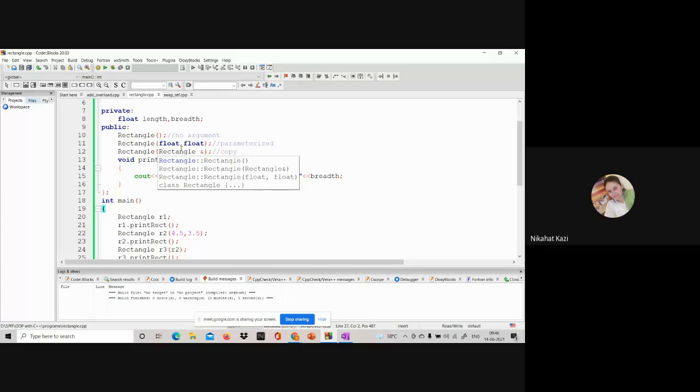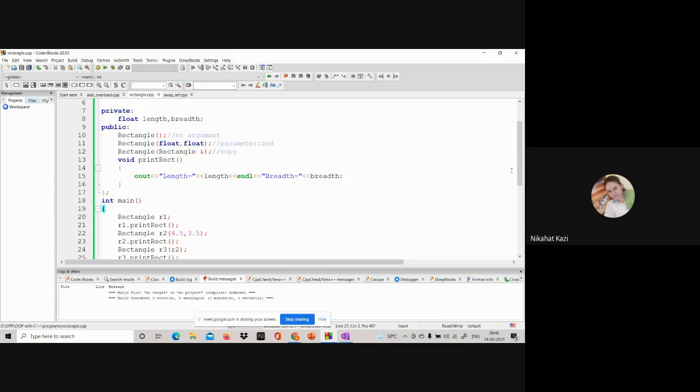Now I can have default arguments also inside the constructor. What do I understand by default arguments? In C++, you can have default values inside function parameters. If I don't specify that parameter while calling the function, then that default value will be used.